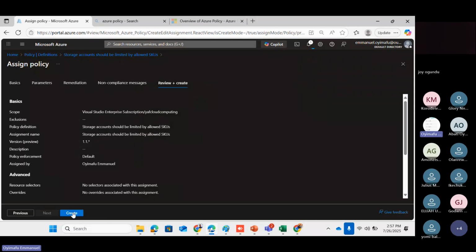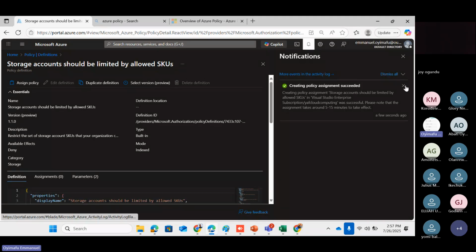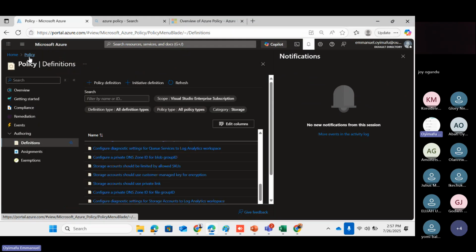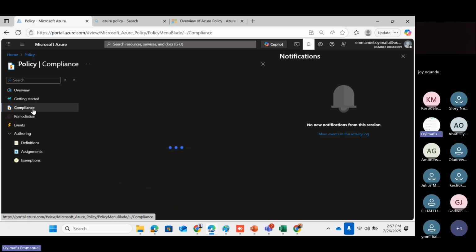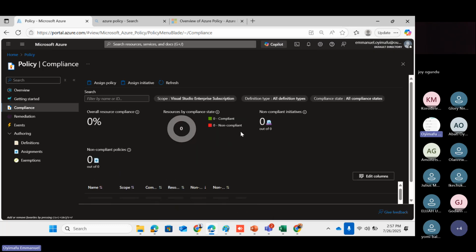So we have just created another policy, like the question Inena asked, with the name change. So we are going to prove that. Let me see if it has been created. It has successfully been created. So we'll come back to policy again. If you come to compliance, you are going to see all the policies that you have created. Let me close this notification.